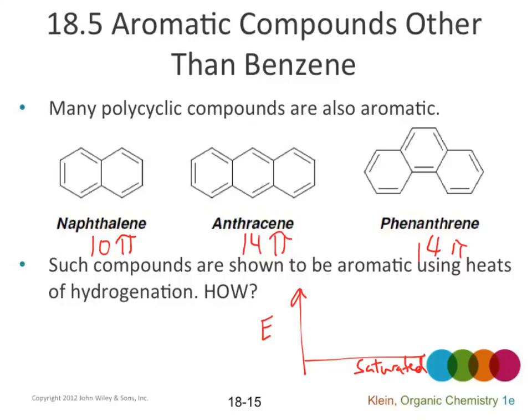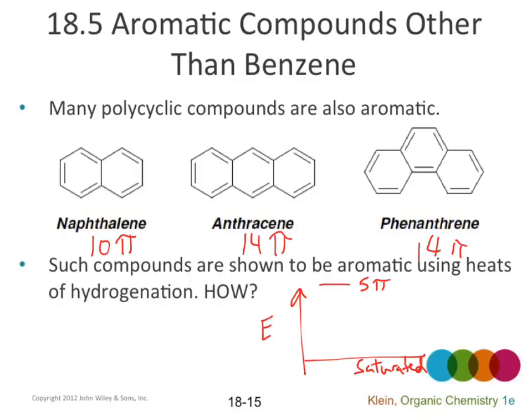Okay. So we could go through and see that these are indeed aromatic because we could predict their energies based on how many double bonds we put into it. So in this first case, we've got 5 double bonds. Each double bond is worth X amount of energy. That should put it up 5 times. So there's our 5. I'm just going to call it pi for the lack of creativity.